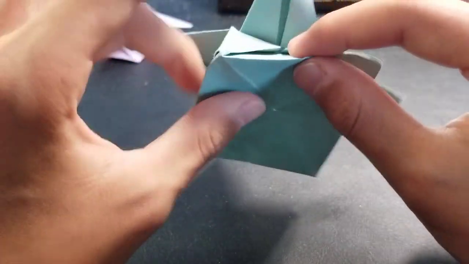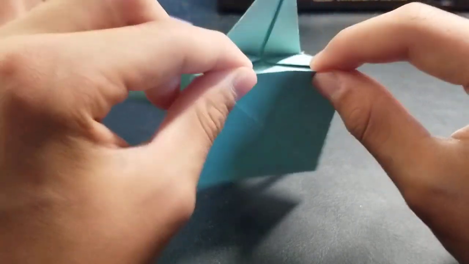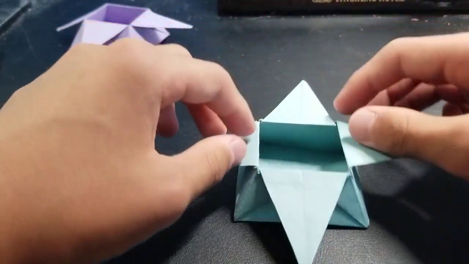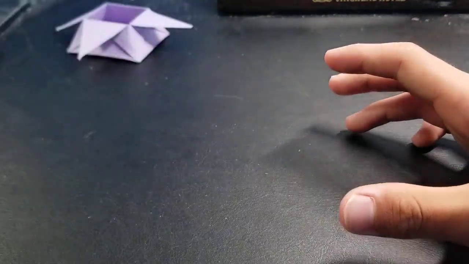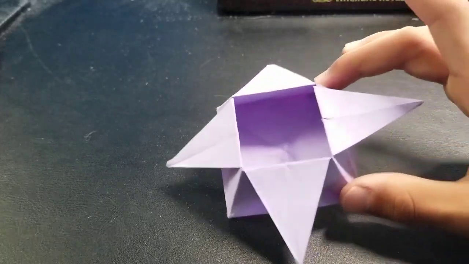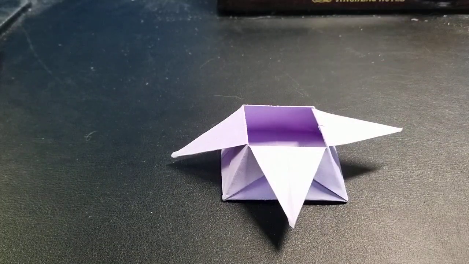If it pokes out, just push it in and crease over here and then it'll be fine, but that doesn't usually happen. And yeah, that's how you make an origami star box. Don't forget to like and subscribe.